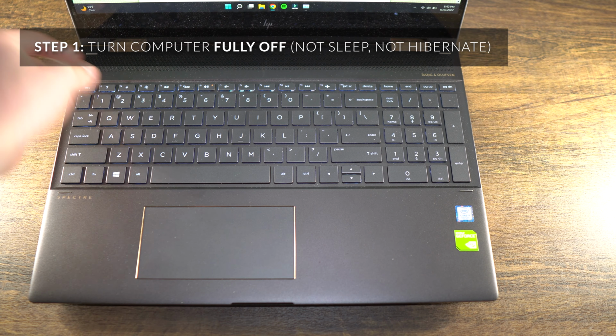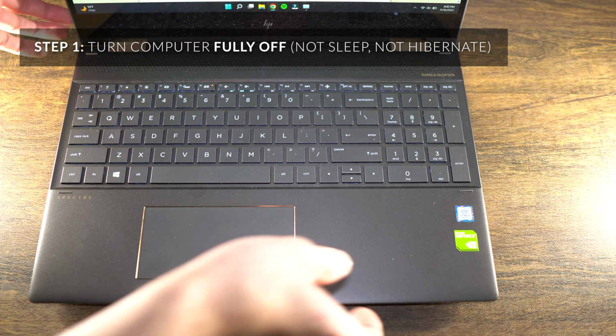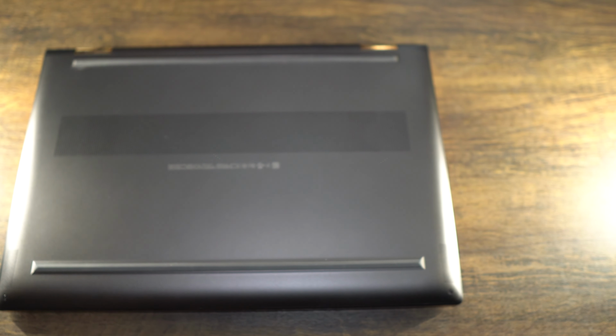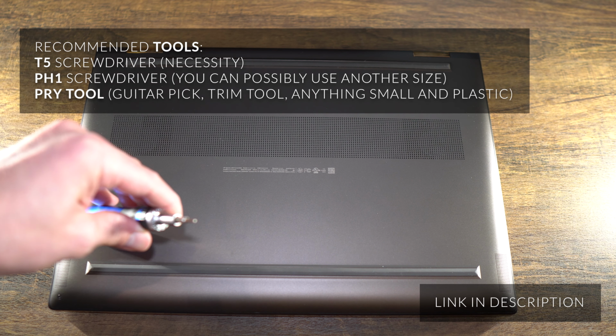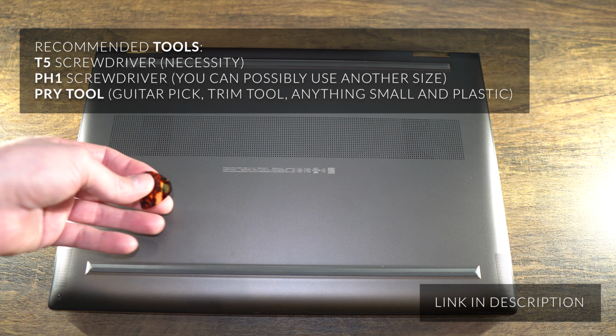So now you're going to want to turn off your computer fully, not just put it to sleep. You might want to lay something flat if it's on a hard surface, but either way, this will work. So I have two things. I have a T5 screwdriver, and I have a guitar pick.